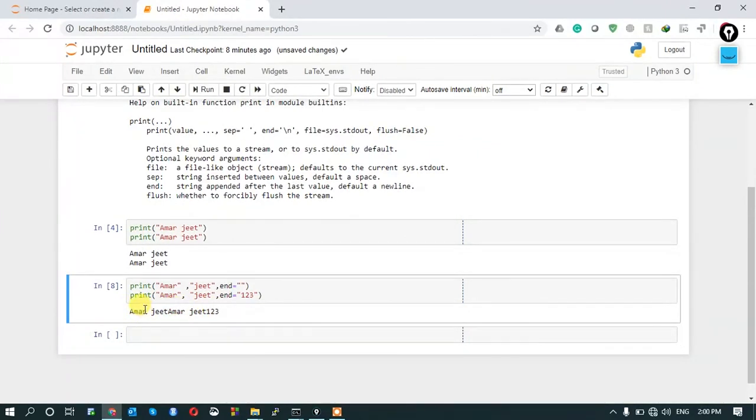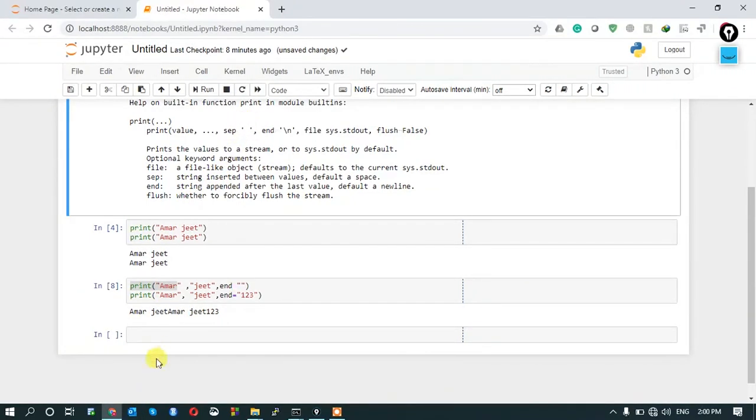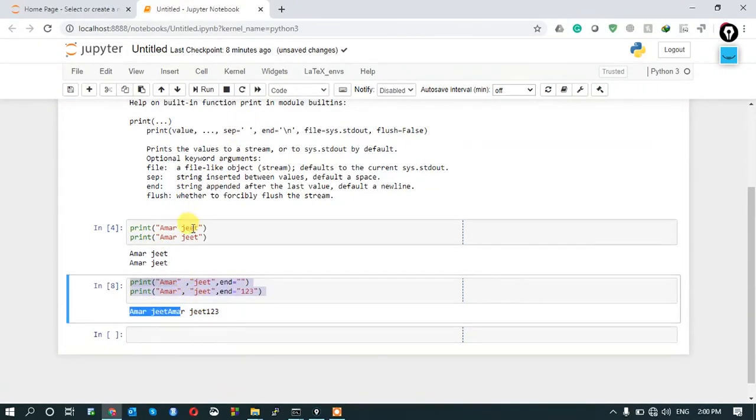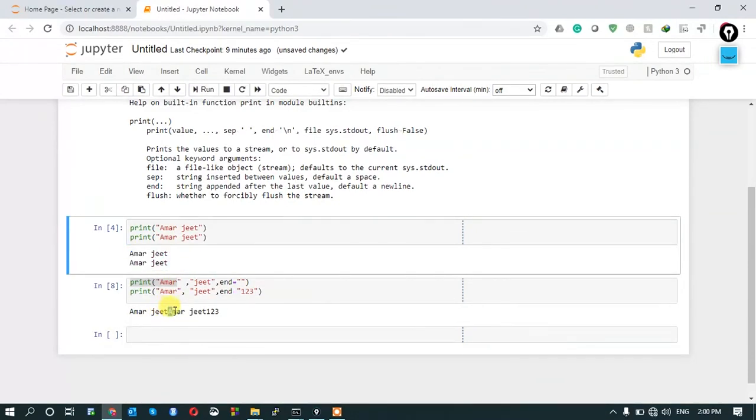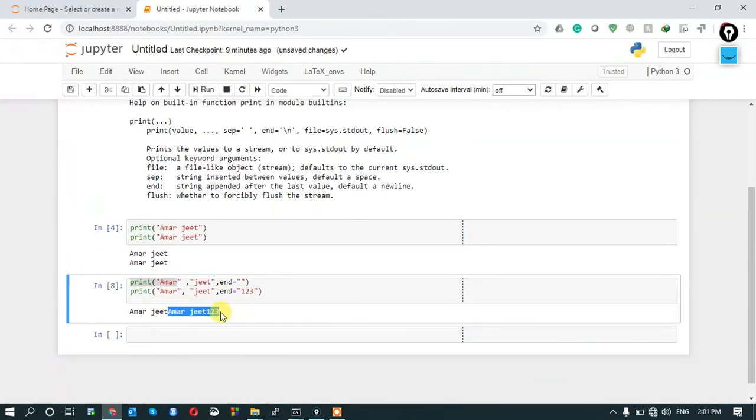Now this part is from here, and this space is, as you can see, the separator parameter, which is by default a space. Earlier, Amar and Jit were printed on separate lines. But now Amarjit is printed, and just after that Amarjit, and the next statement has started.